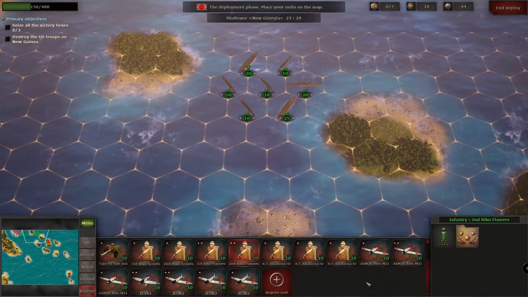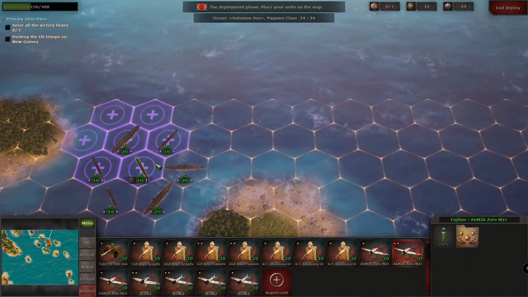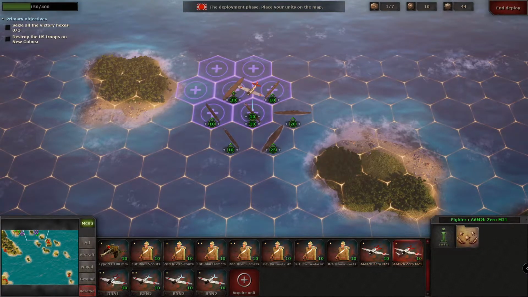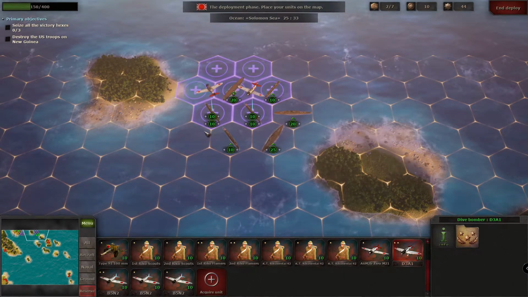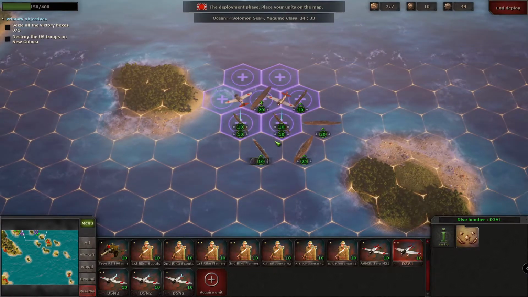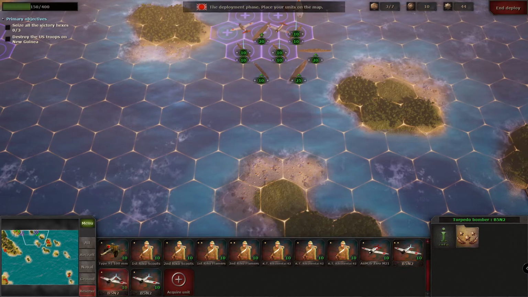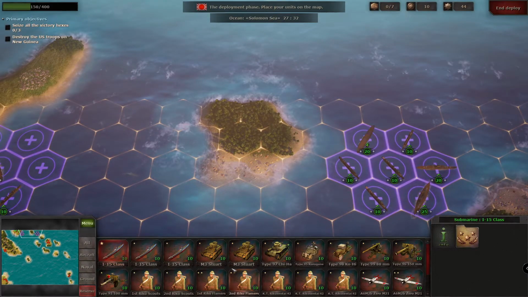So let's have our hero there. And let's have a fighter plane there. Let's have the dive bomber here as well. Are we fully loaded? Yeah, sorry. Or actually maybe.